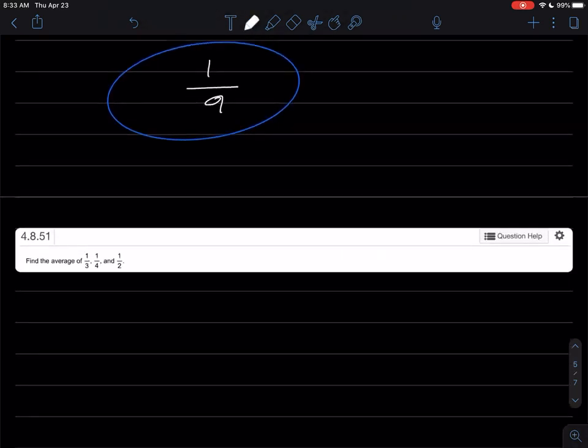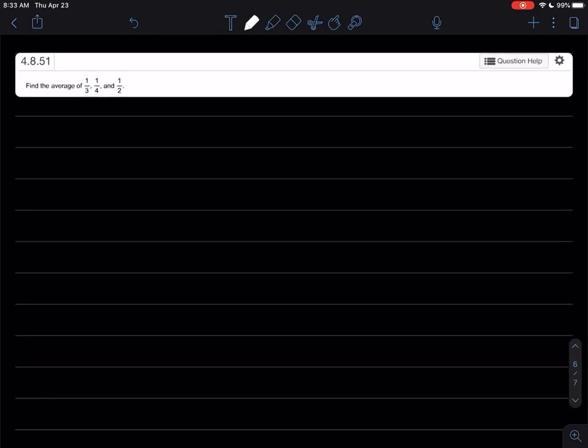And we have one last problem. This will be the final problem for today. This covers chapter 4.8, doing order of operations with mixed numbers. Make sure to send me an email. Let me know if you have any questions. We'll follow that up with some more examples or some more instruction.